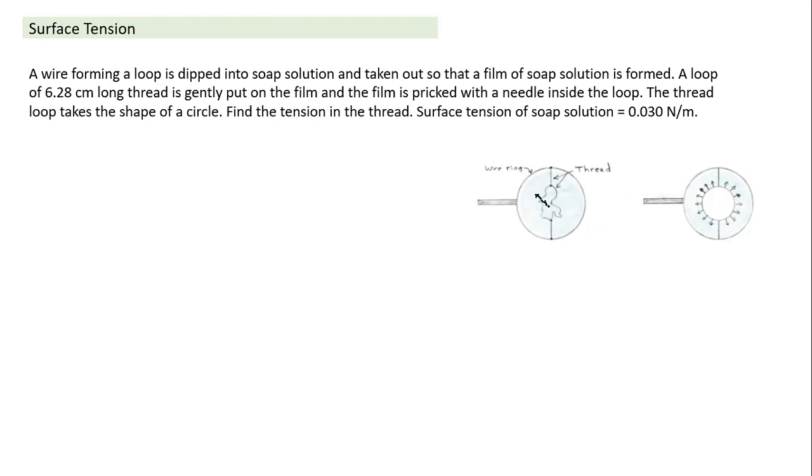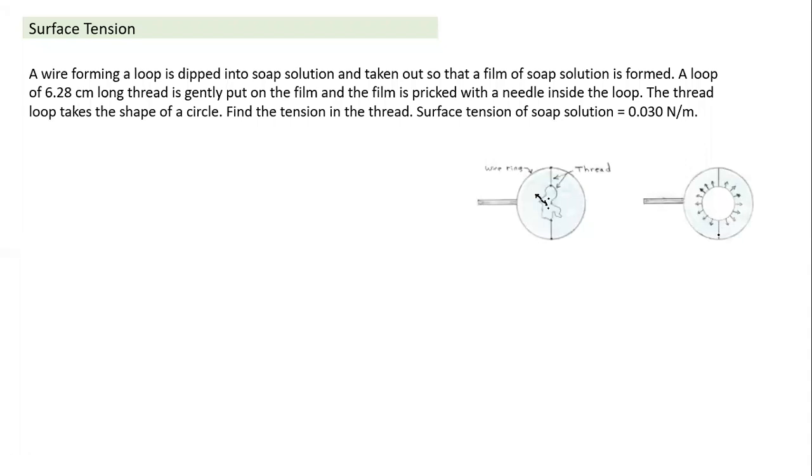But there's a film here, so we can put a needle through this central part. You run this needle through. What will happen? The film will break. So only the film between the thread and the ring now remains. And what would this film do? This film will exert a force perpendicular to the length of the wire, and the force is constant per unit length. Any force which is perpendicular to the thread, with constant magnitude and radially outwards, turns it into a circular shape. So in the experiment, it becomes like this.